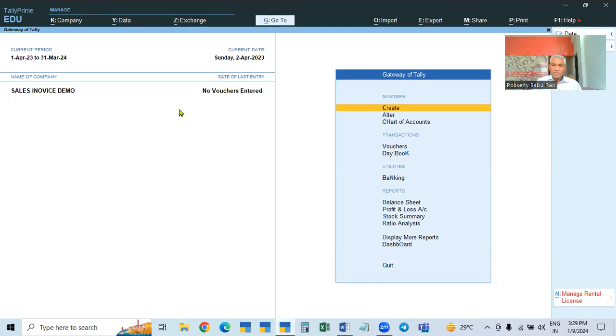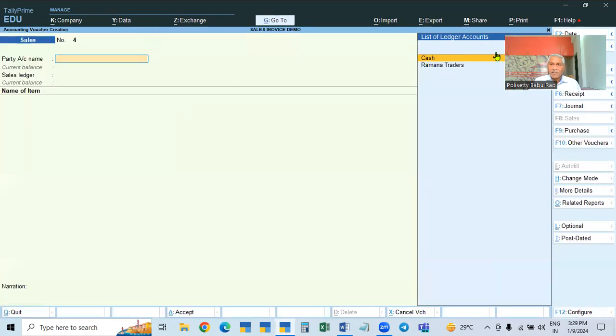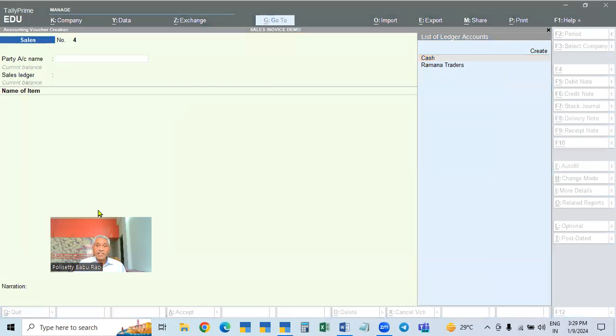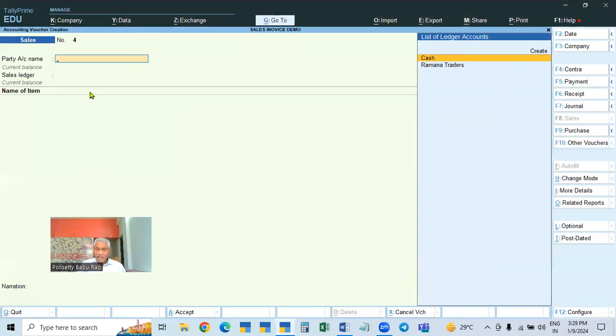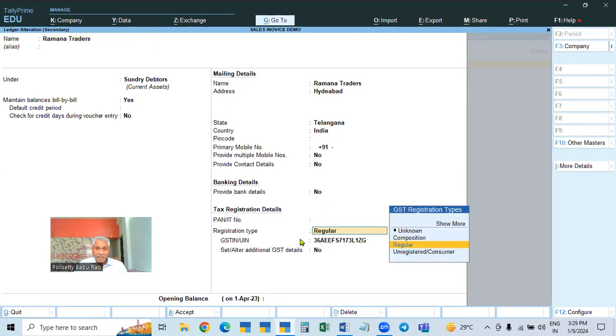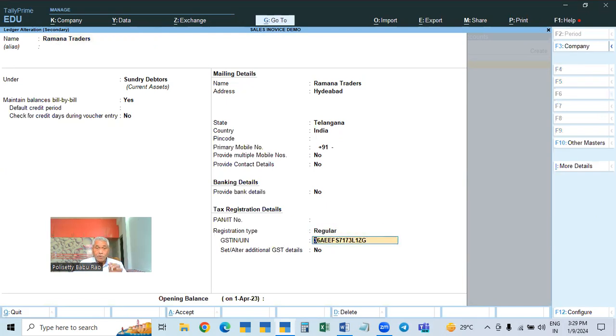Now we are on the first date, that is 1st April, and we are going to make an invoice. I already created a party here with some data, so be careful when creating it. We give the name and address, and the registration type regular, and also the GST number, the exact number of Rama Traders.